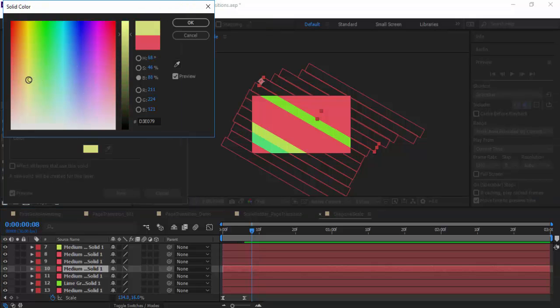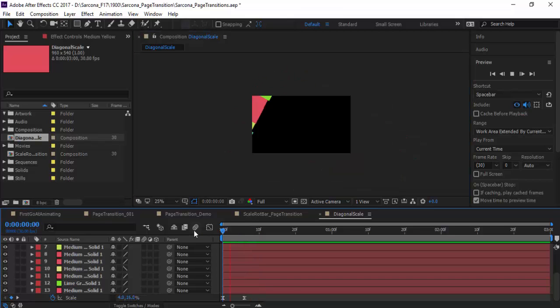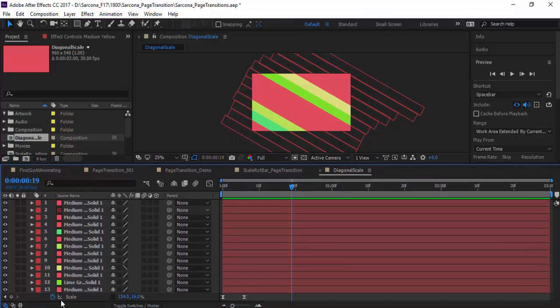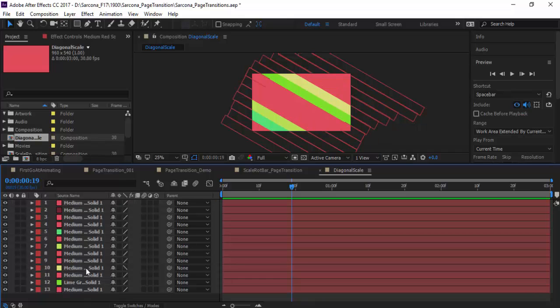Alright, so pretend that I've done it to all of those. And then I can still go through and offset each one of these. Now, this is a quick way to offset. So far, we've done pretty much the same offsets, right? 2 frames, 2 frames, 2 frames. That's not a big deal. After Effects actually has a tool inside of it that will automatically offset stuff for you. It's just a matter of clicking some buttons, punching in a value, and there you go.